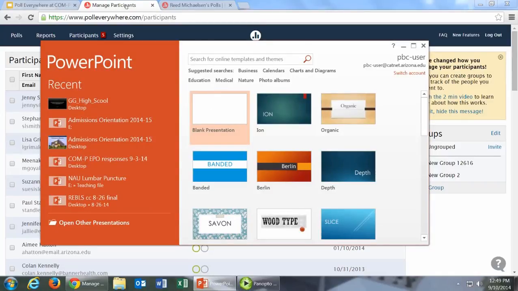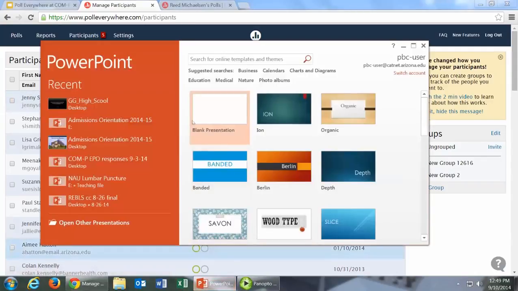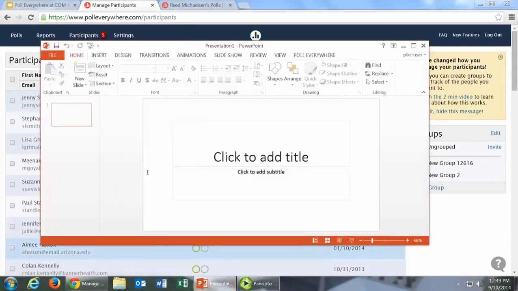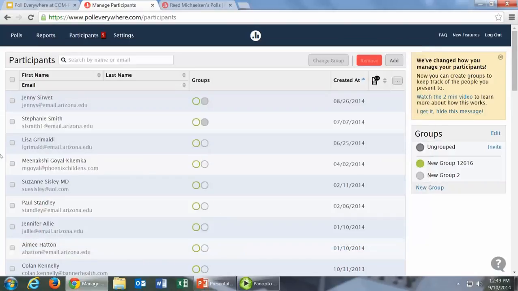The version that's up in front of the room should have that private link I talked about in the response, because that is a link directly to that polling slide. So I'll show you how that works here. If I have a blank presentation and say that I get to that point in my slide, I'm going to go to my polls here.